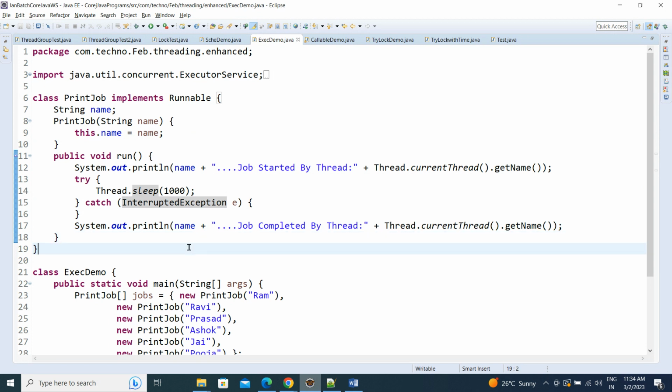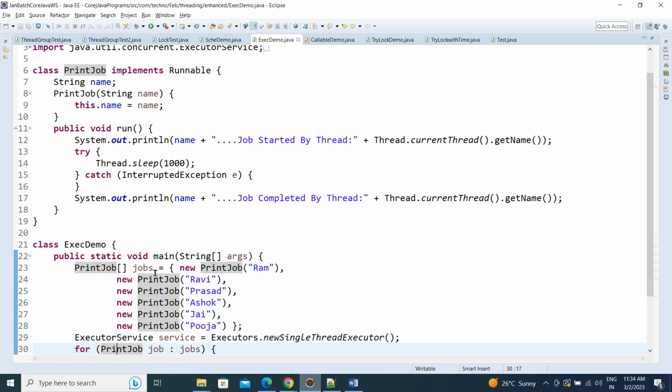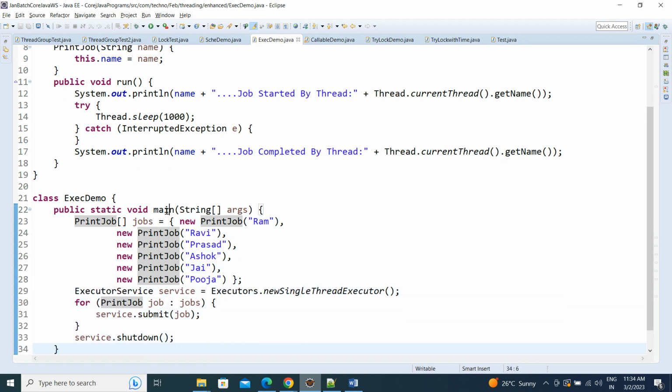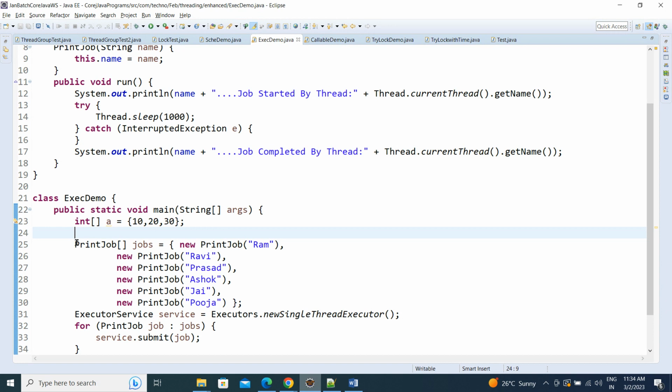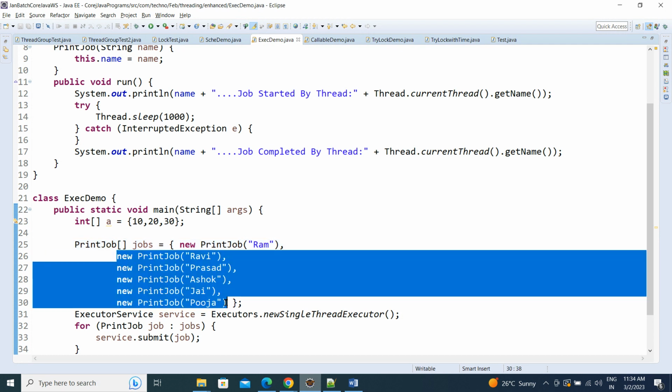Now like this I created a group of threads. Let's say in the main method I have taken an integer array, int array a equal to 10, 20, 30, like that we are taking the values. In the same way I have created a print job array, so it contains multiple print job objects.